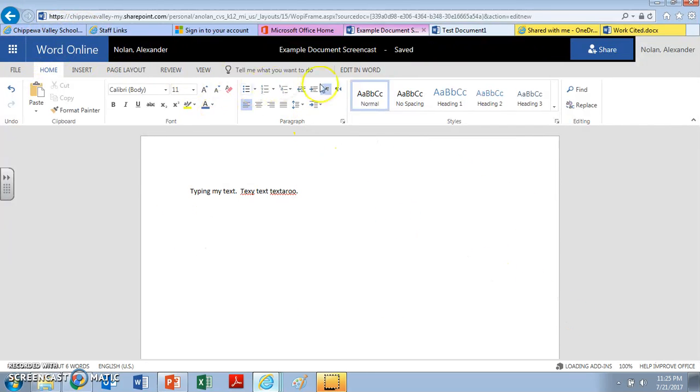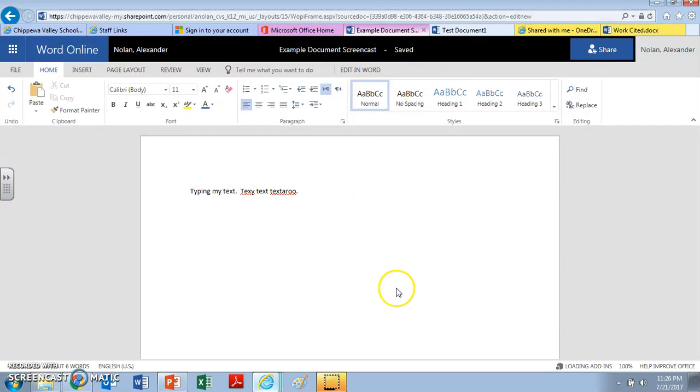Some things you have to understand about this is that you're saving it as you type. As long as you see Saved up here, you're golden. That means that it has saved. Even if your computer crashes right now and you open up Office 365 later, you will find this document all updated. So that's wonderful. If I wanted to save this, all I have to do is exit out of the screen. I just click X, and it should save as Example Document Screencast.